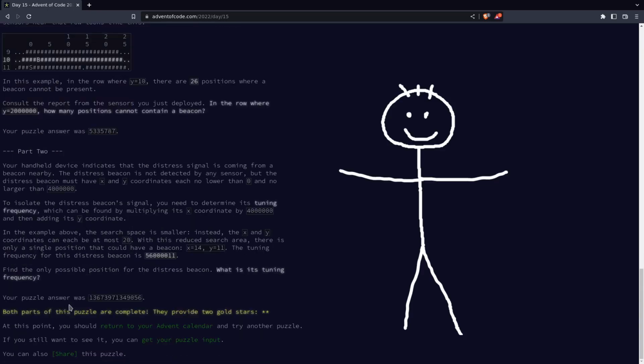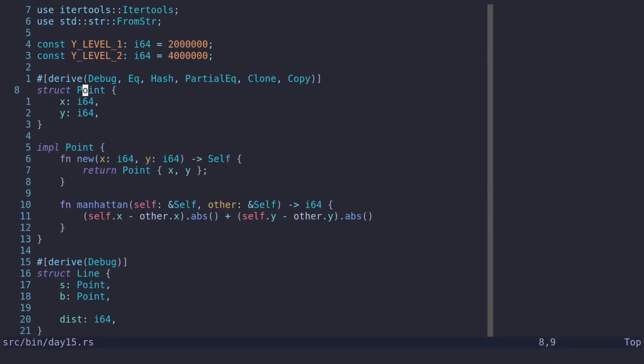Then I guess for the second part, this somehow made sense. What we had to do was to find the coverage of the entire map and find the spot that is not covered by any sensor. So that spot basically will be a beacon that we cannot see because we don't cover that spot. And I guess to make the input to the website simple, we have to multiply the coordinates with some numbers and return that.